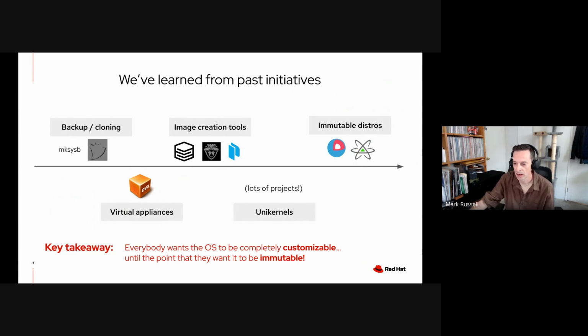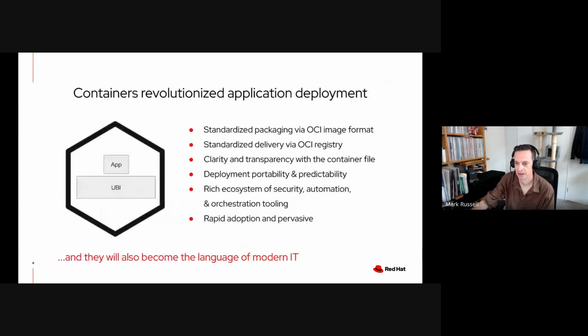And then we have immutable operating system projects that Red Hat and other companies and communities have participated in over the years, and more exotic concepts like unikernels. All of these aim to reduce the maintenance, complexity, and time to value for your deployments. And the arrow of time here points towards more pre-configuration, more customization, and an immutable, or maybe even better to think of it as a repeatable and predictable state for your deployments.